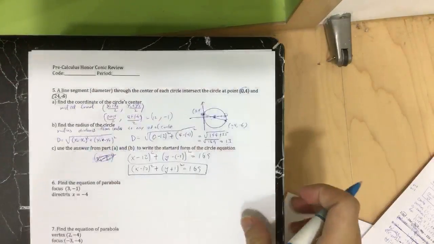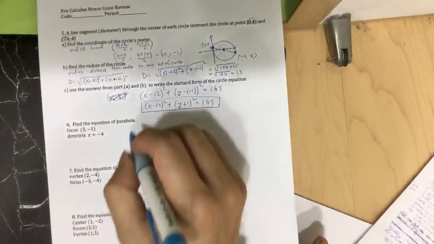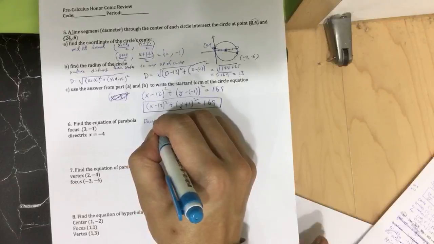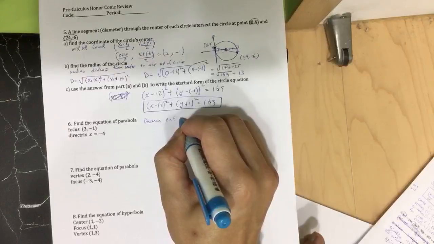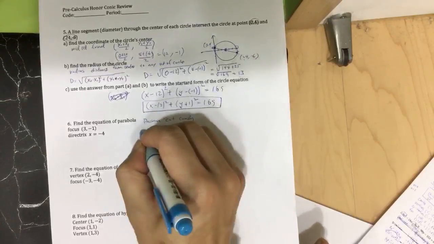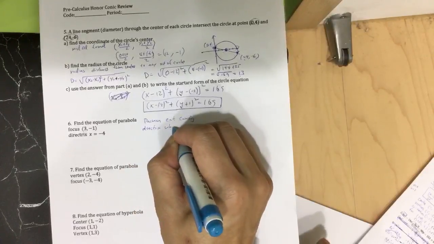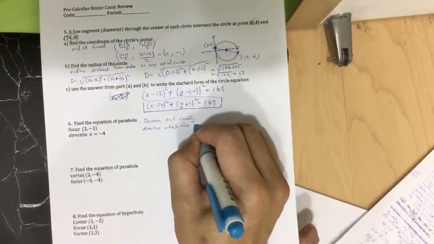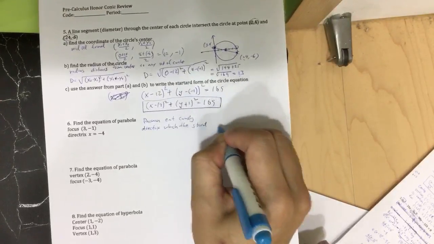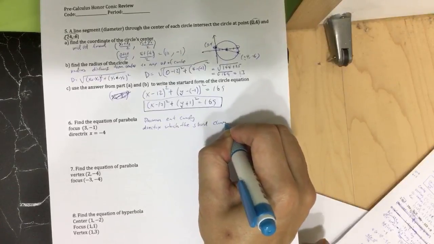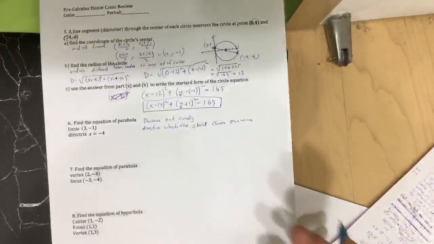Now the next two parts are about the parabola. Parabola is kind of painful, but for me, I always remember Pac-Man, which looks like it is eating the candy. And the directrix, which is the ghost, G-H-O-S-T, is chasing the Pac-Man. And this applies to all the conics, so we're going to talk about other conics as well.